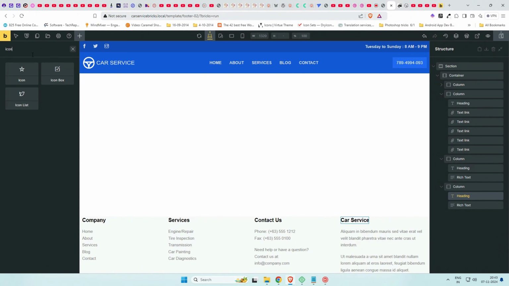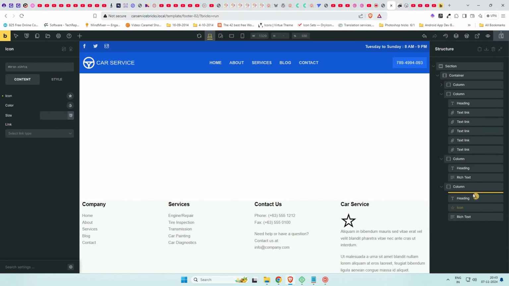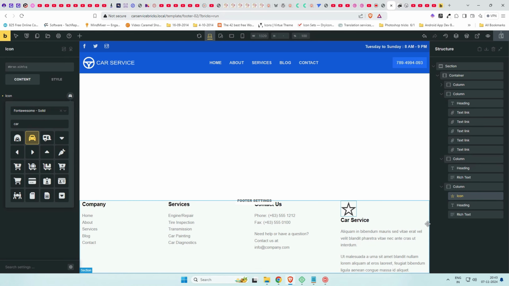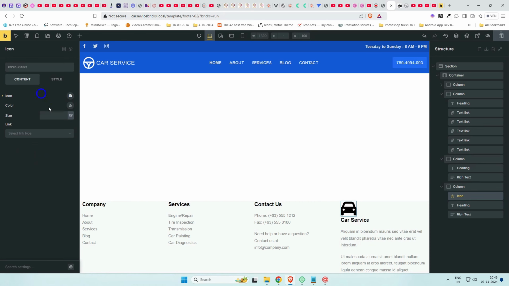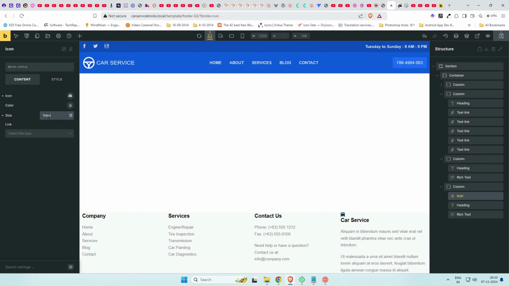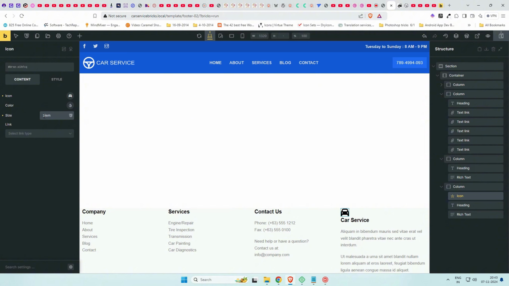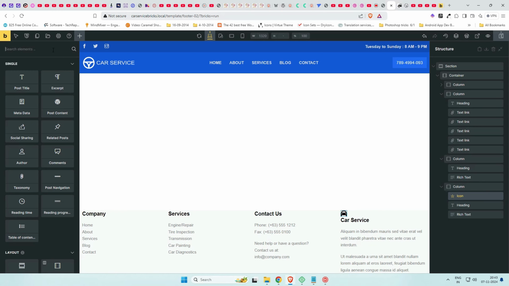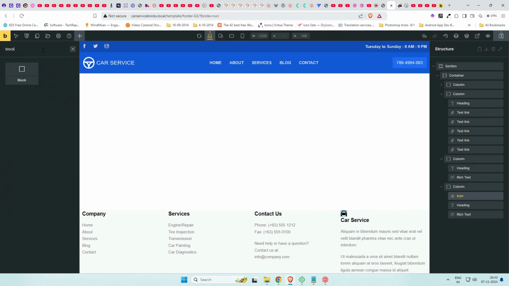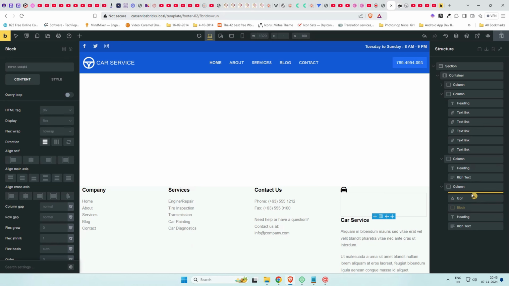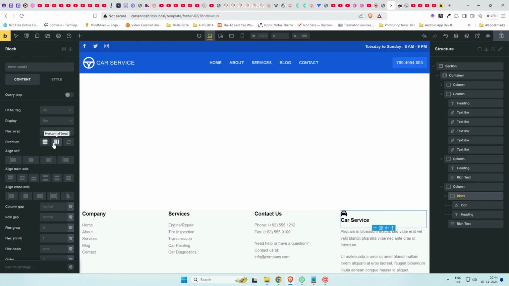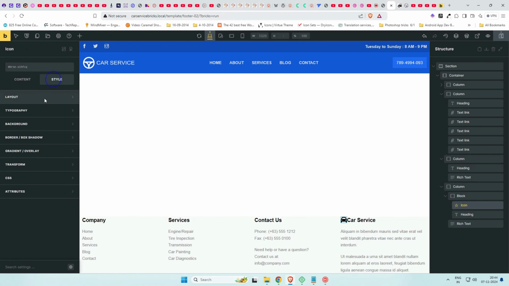Add an icon and select which icon, along with its size. Add a block element and put the heading and icon under this block element. Give spacing to the icon on the right using margin.